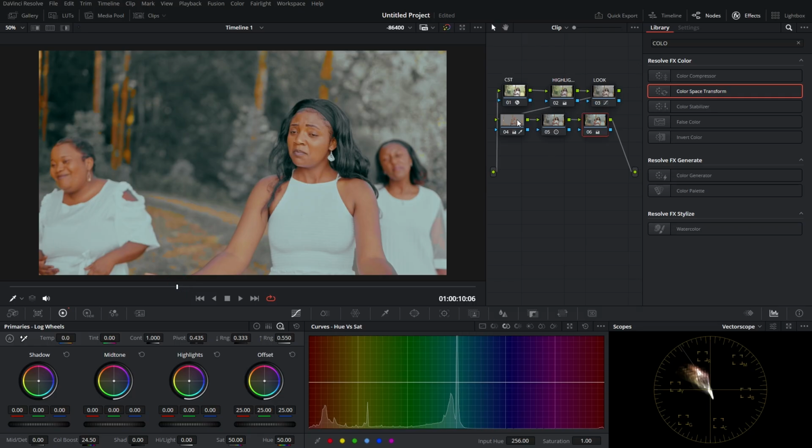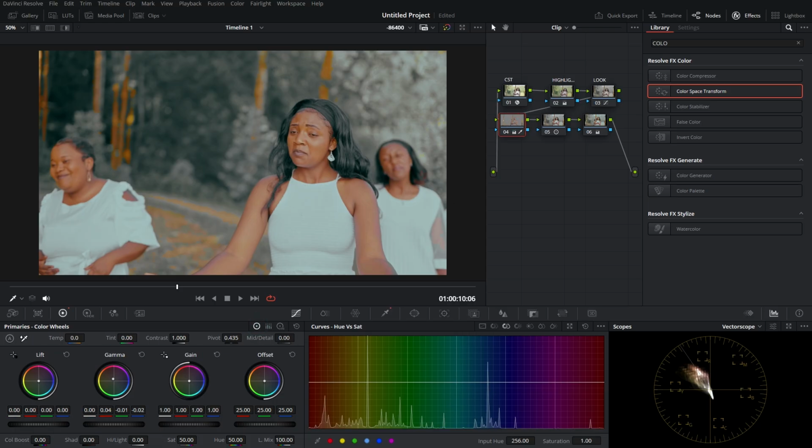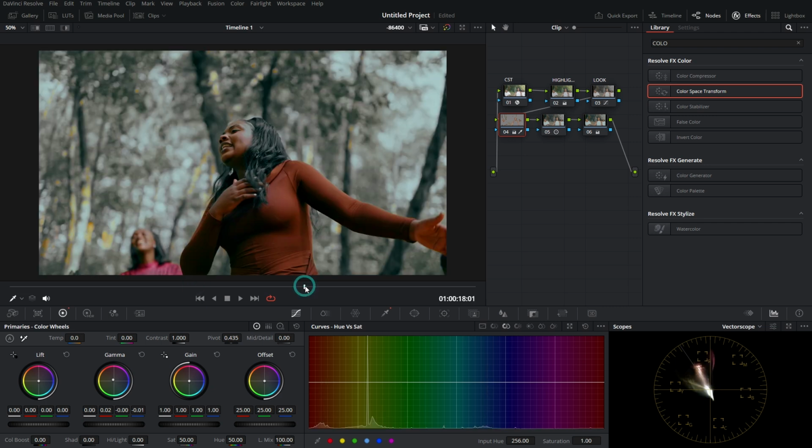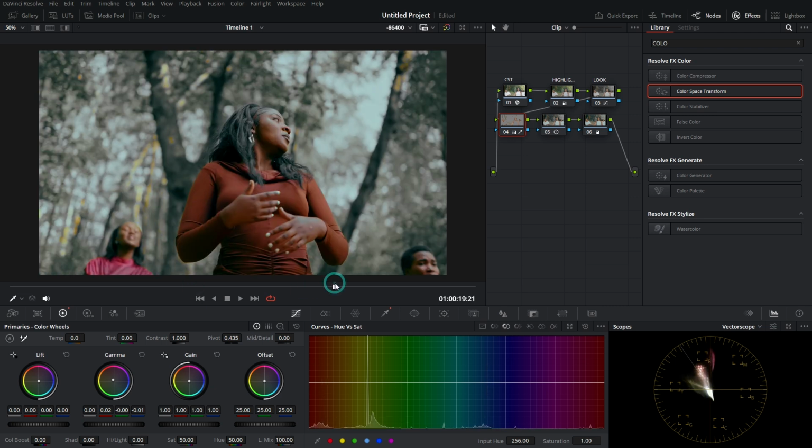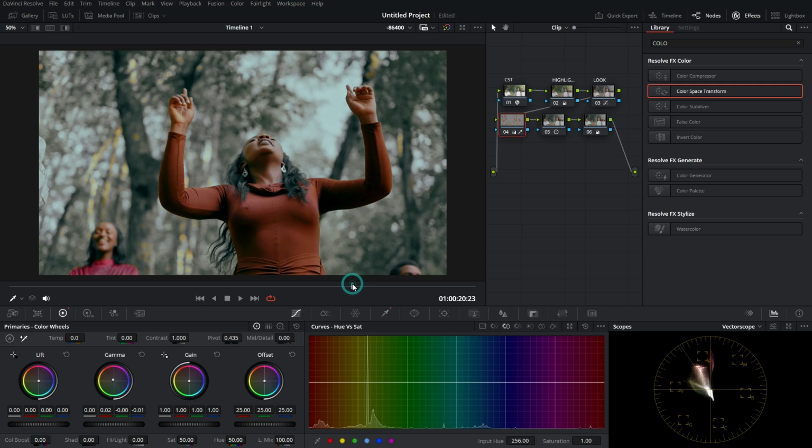Okay, about this skin tone, maybe, guys, for me, I give more skin tone. Yes, I can just come back here for these fourth nodes, and then let me go for these color wheels. I can just reduce the gamma, something like this. Yeah, looks nice. So about the second clip, you see how it is looking. So, guys, when you see your clip, it is too dark, it is too contrasty.